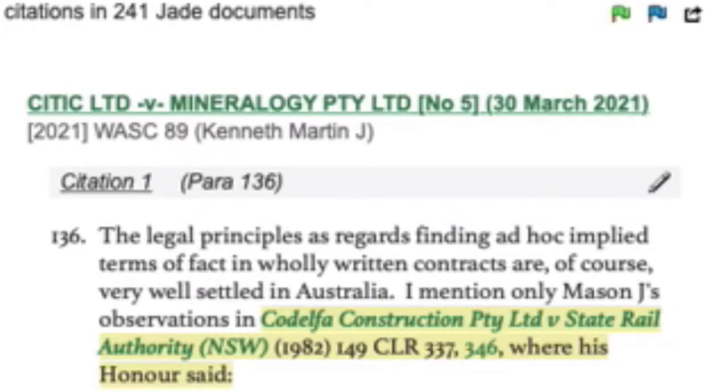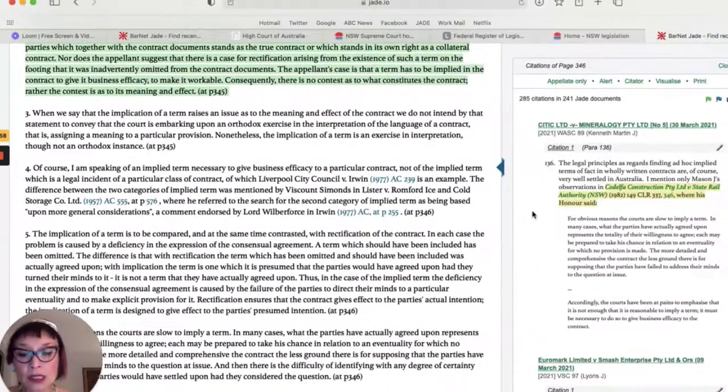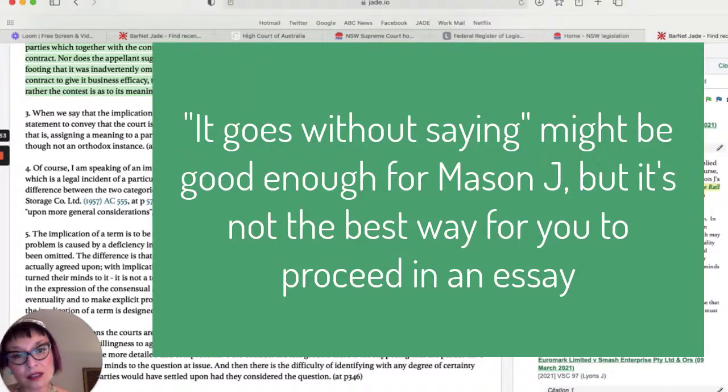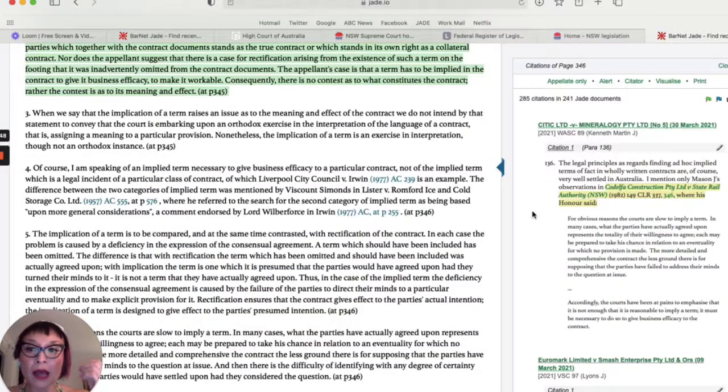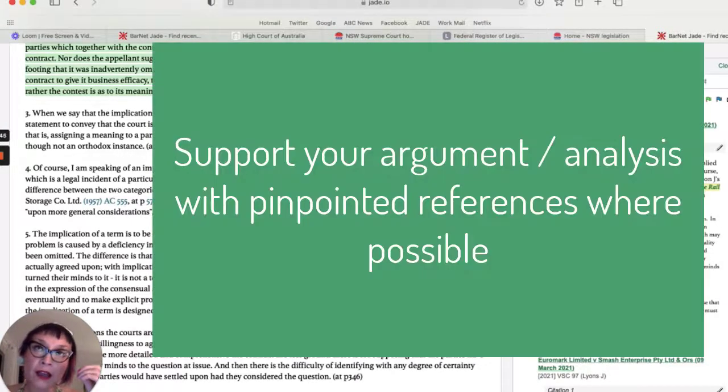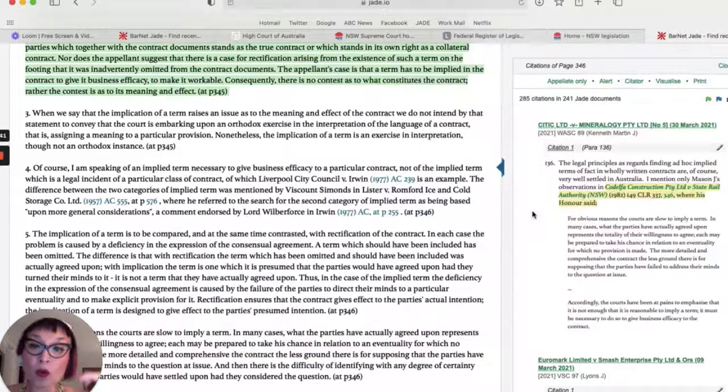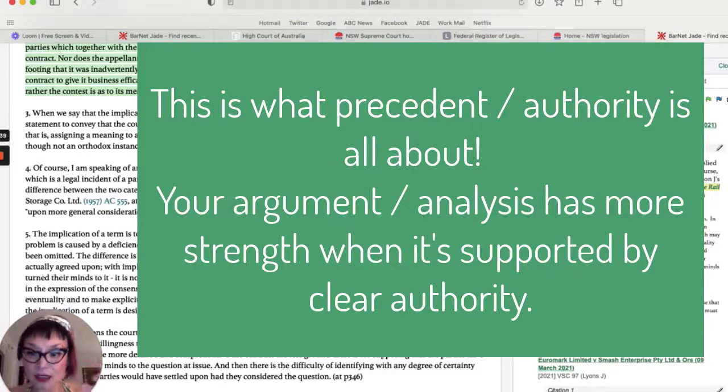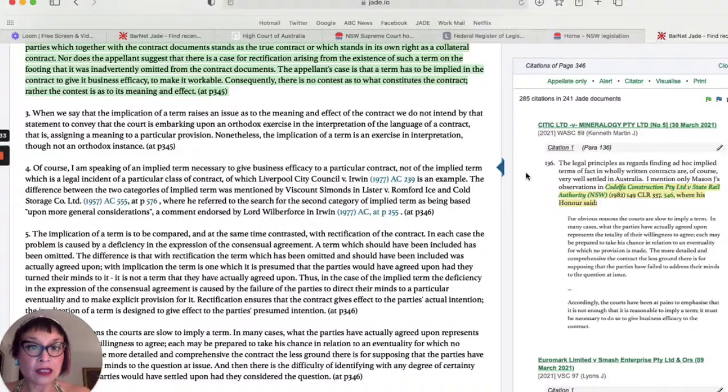So why do I keep telling you this? When you write your essays and your assignments, and in fact, in your exams, you can't just say, because it is so. It doesn't work like this. And the law school is training you up to think about putting a foundation to your argument. The argument must be backed up with a precedent, an authority, or a case. The three interchangeable terms. So your authority is paragraph 4 of Cadelpha, and you will need to keep saying this all the time when you write.